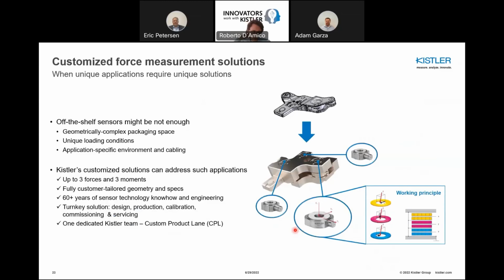However, we are aware of the fact that there are situations in which off-the-shelf sensors might not be enough. For example, the packaging space might be extremely complicated. I have many customers that are wondering how to embed the force sensor in an extremely complex packaging space. The loading condition maybe could be kind of unique, so you have very, very specific loading conditions related to the engine or to the motor. And then you might have a certain very specific environment.